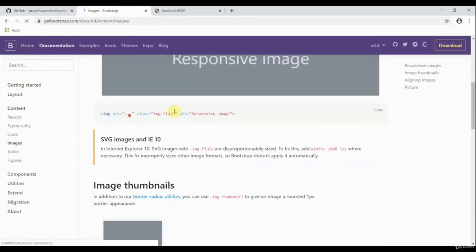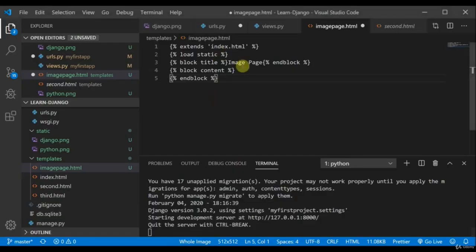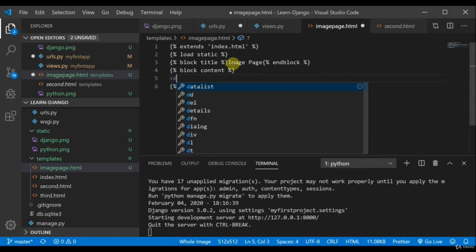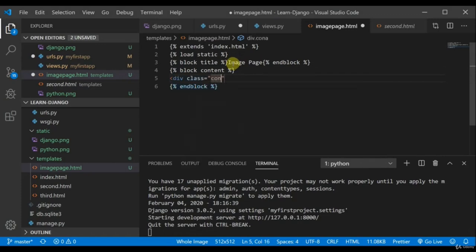This is the responsive class of bootstrap we are going to use, which will help us make our image responsive. You can define div class is equal to container-fluid.